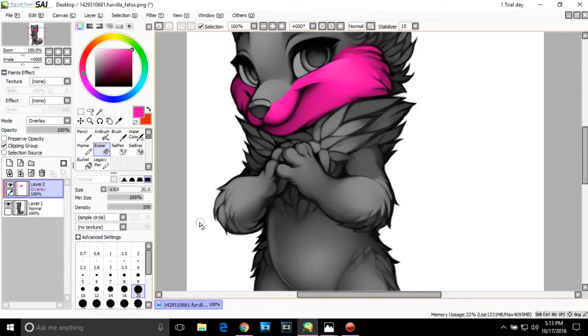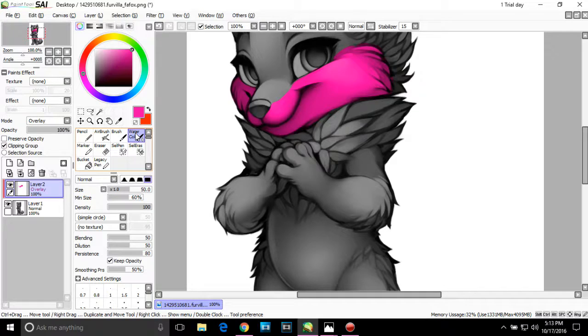Now, one thing I would also show you is a little tip. Let's say you finish drawing your character, you can use a watercolor to make it stand out a little bit better on the lighter areas. I'm not sure if you can notice, but it does have a slightly better looking effect than what it did. Maybe it's not too noticeable, but to me it looks a lot more noticeable.